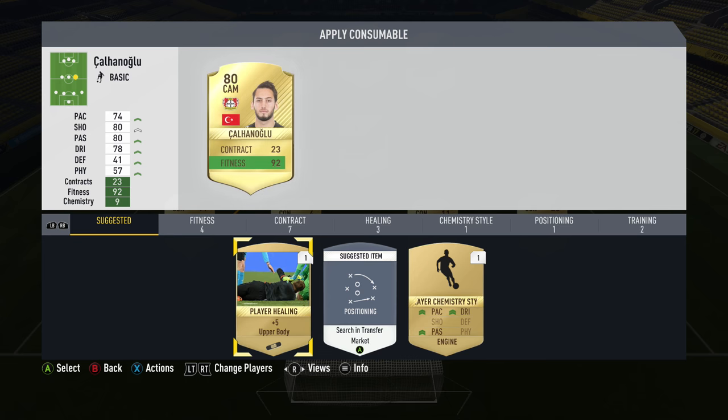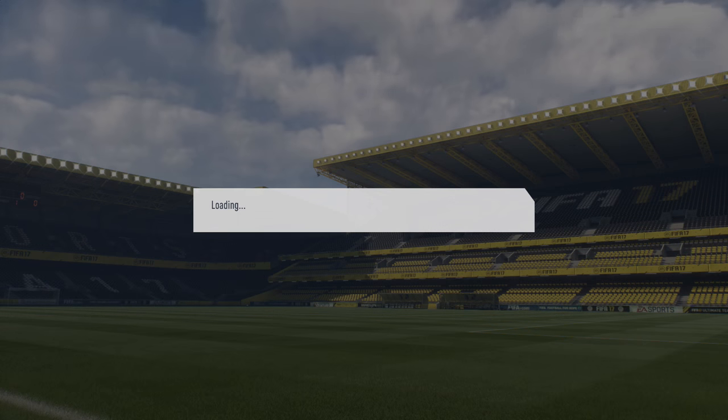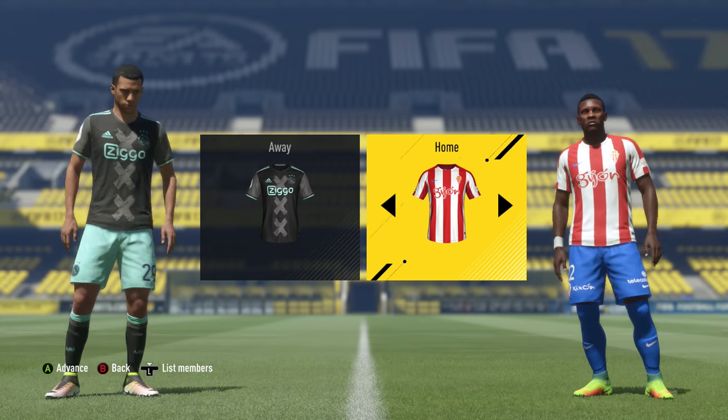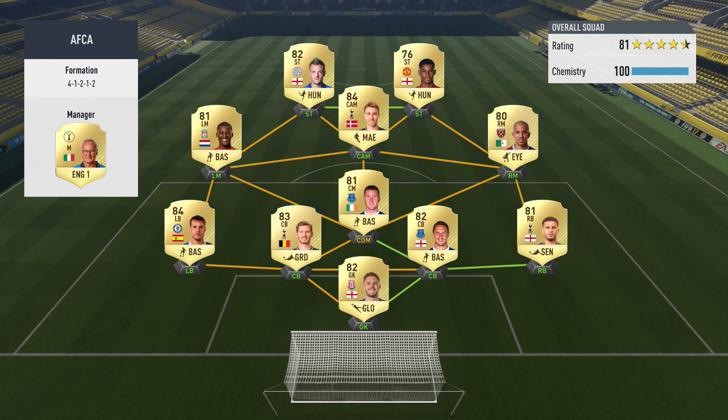You can see right there, I decided to apply it to Çalhanoğlu. Picked it up for 1,000 coins, which is quite a lot for just an injury card. But I thought it was worth it, especially since I feel that this team is actually really, really good. But anyway, we're going to go on to what will be the second game.